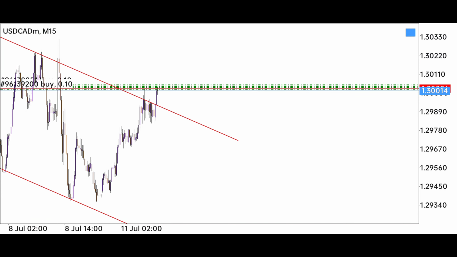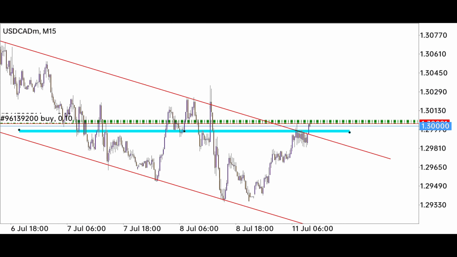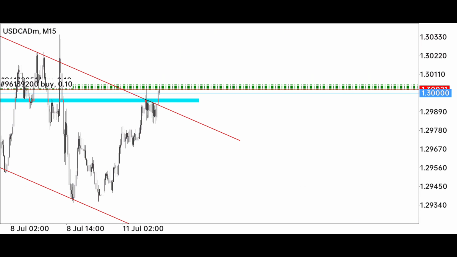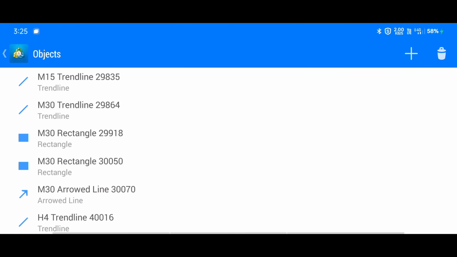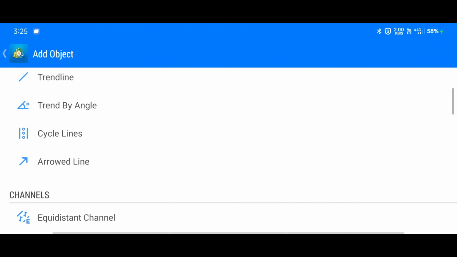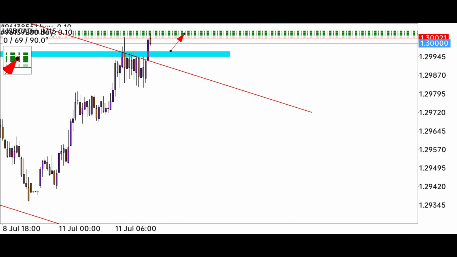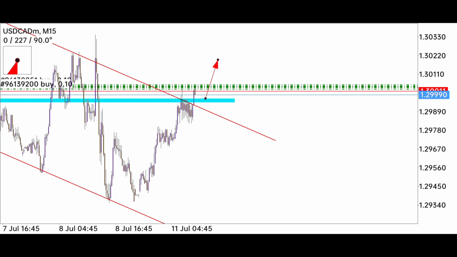Create a supply and demand area with the help of the rectangle tool. This was a strong support and resistance area which the 15-minute candle has broken. There is a high probability that the market will go up. 90% chance our analysis is perfect for the market to go up.